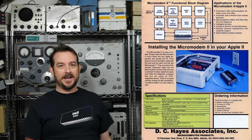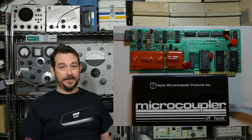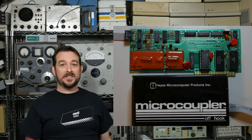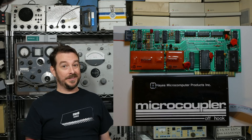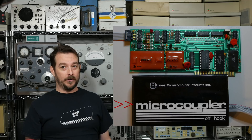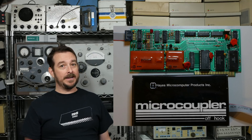That would be the Micromodem 2, its enhanced re-release, and a few clones that I know of. The Micromodems didn't use the AT command set, and yet there are compatible modems that use the same software to control them. The first Micromodem 2 was designed in 1978. You'll notice right away that this thing looks weird by today's standards. Half of this thing lives inside the computer, and the other half lives on the desk outside the computer. This was the telephone interface, known as the microcoupler. All the modem bits are on the card, and all the telephone bits are in the box. On the board, the most attention-getting items are the big orange filters that we saw in the HP85 video.